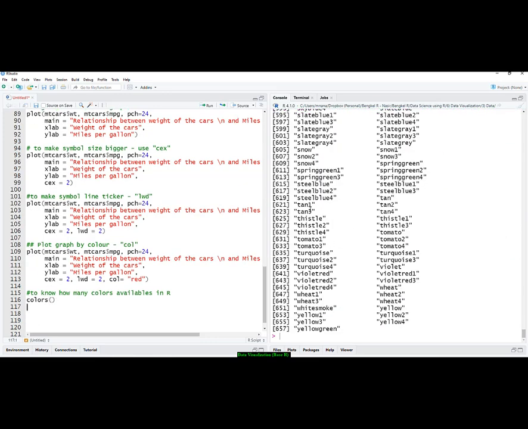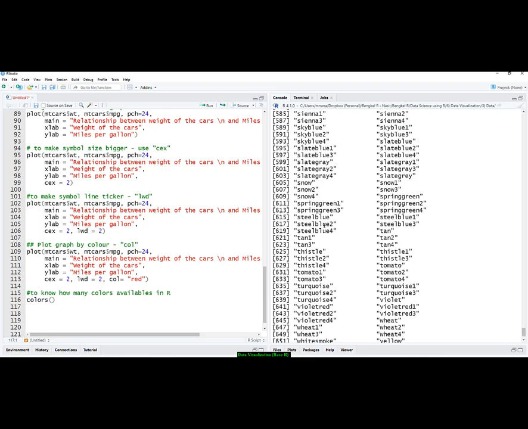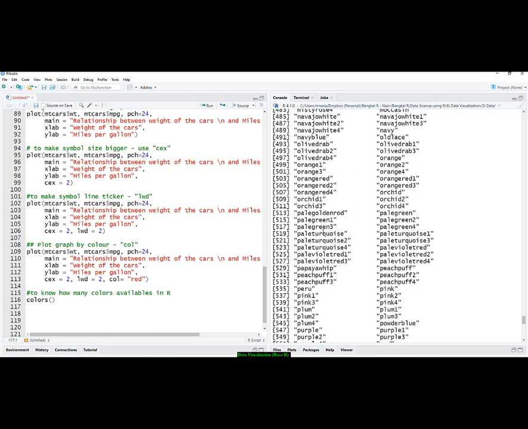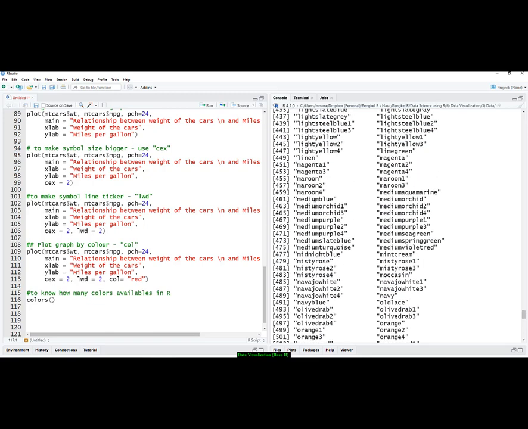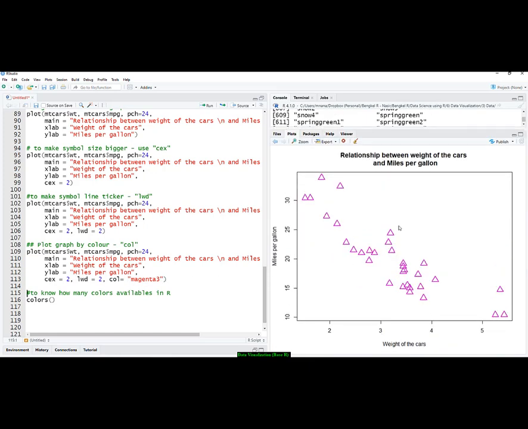We will see there are a lot of colors, 657 different types of colors available. Let's say you want to use magenta 3. You can just copy and paste it, changing red to magenta 3. So it will change to magenta.